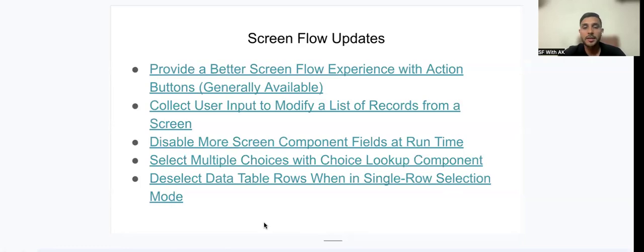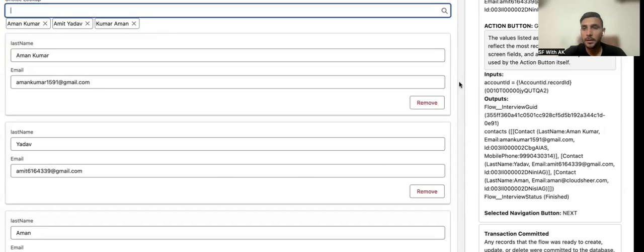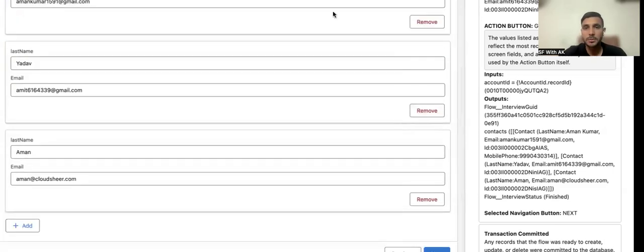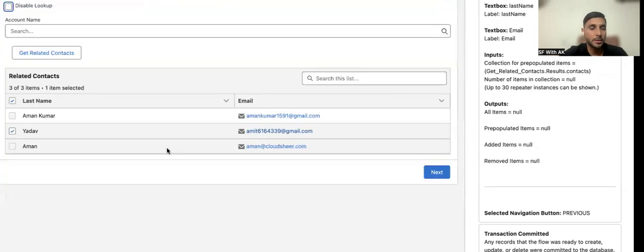Now we can deselect data table rows when in single row selection. Let's go back to the previous screen, and here you can see that we have checkboxes now. Before, if single selection was enabled, it was not a checkbox but a radio button, but now we have a checkbox and we can check and uncheck any row.